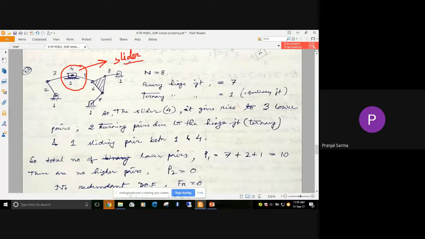When the slider is involved and different links are also there, we have the pin joints for this link, that link, and 1 and 4. With respect to the surface itself, the slider also is making a pair. Sometimes you people make mistakes here. I have seen in the previous group, they will number incorrectly here, and sometimes they make mistakes.